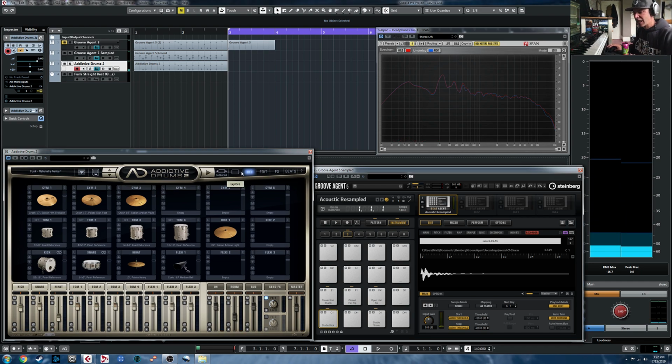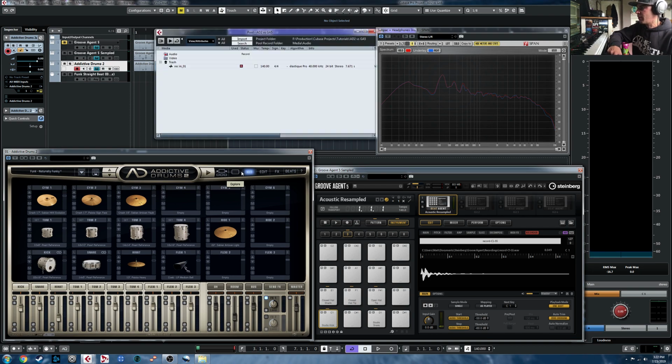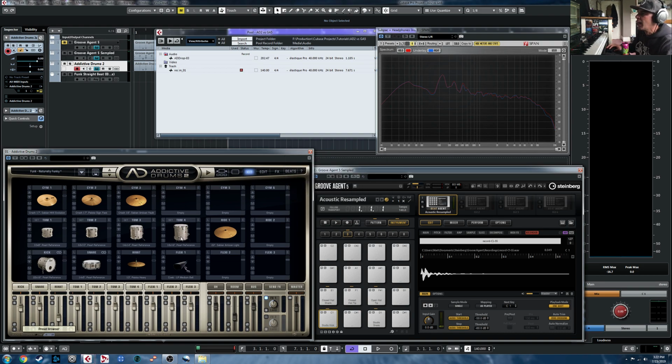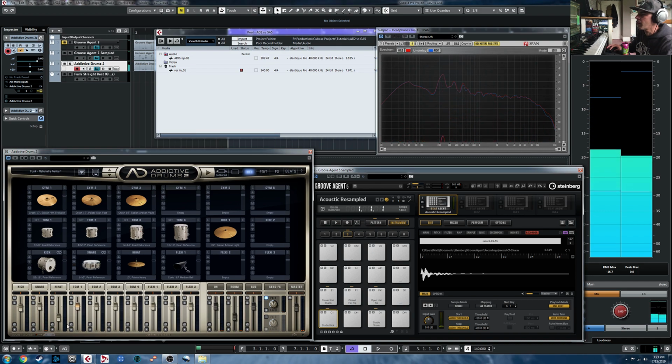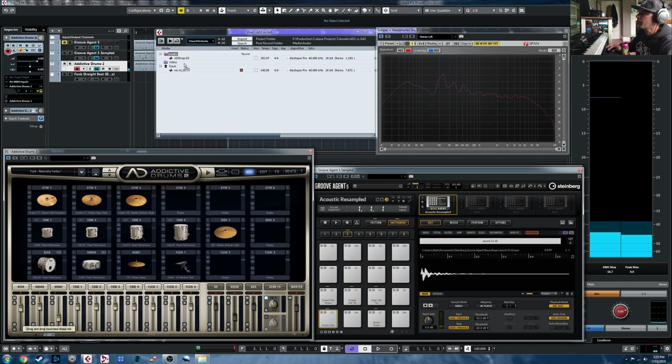Now there is a bit of a glitch, or it's not so much a bug, but it saves it to a temporary folder. So the best way to go about it is to drag it to your pool. We'll put it in there, and it'll give it an individual name that way. So then we can do the same with the snare. We'll drag that up to the pool.